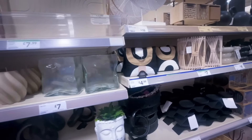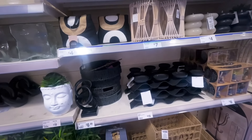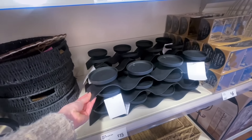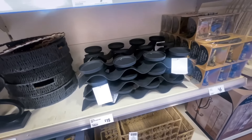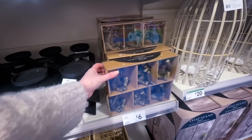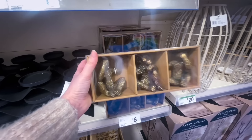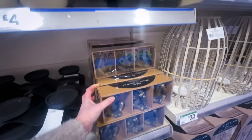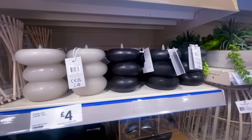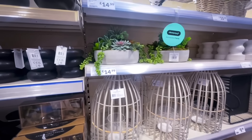I use Klarna quite a lot — it's really good for online shopping, especially in case you send something back, so the whole purchase isn't coming out of your bank at once. There was also a nice candelabra for £15 where you place thick candles on top — the black colour is what drew my attention. There were also 'see no evil, hear no evil, speak no evil' little monkeys in bronze for £6, and LED candles for £4.